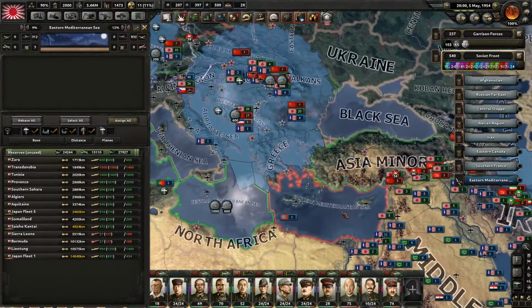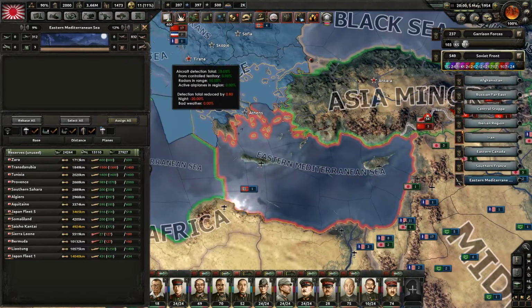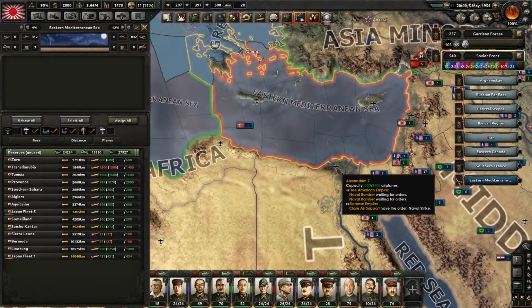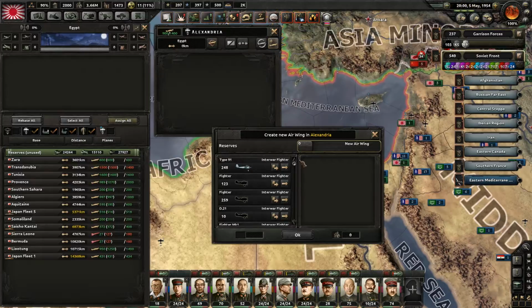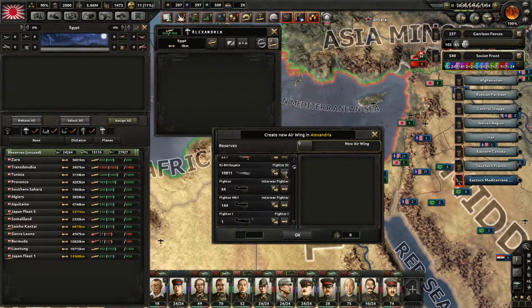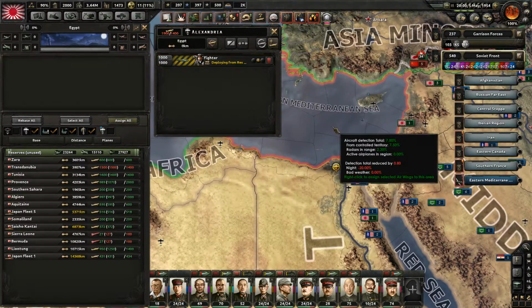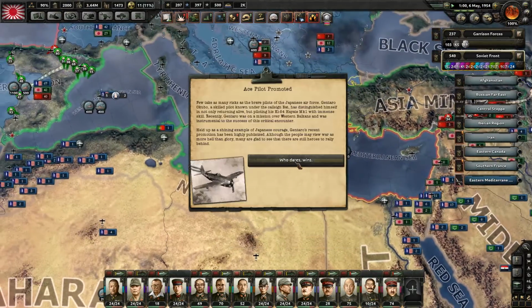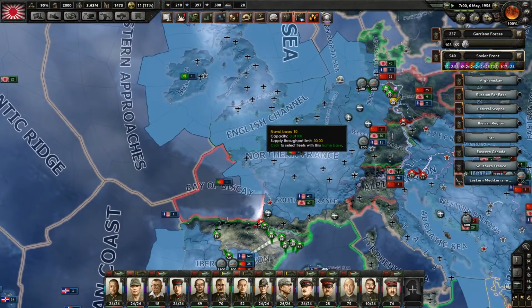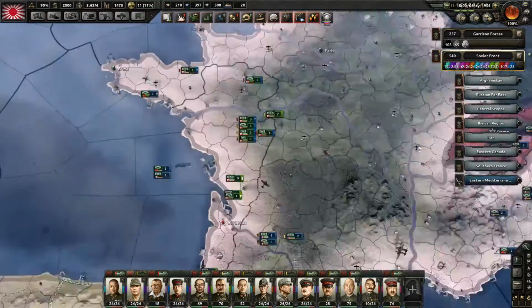Eastern Mediterranean Sea... 832 fighters. Can I put 1,000 planes? Oh, we should have lots of normal fighters. Yeah, there we go. Let's take 1,000 normal fighters. Let's give them an ace. Put them here. Tell them to shoot enemy planes down. Oh, we got another ace pilot promoted. Alright, looks like they can clean that up.